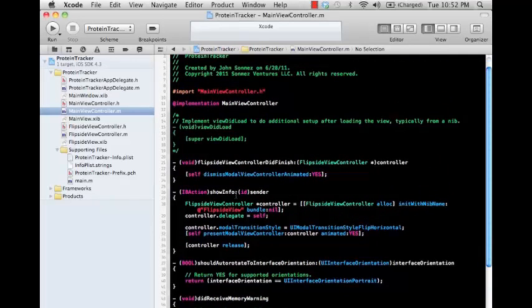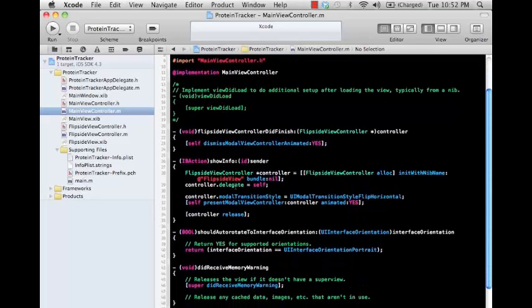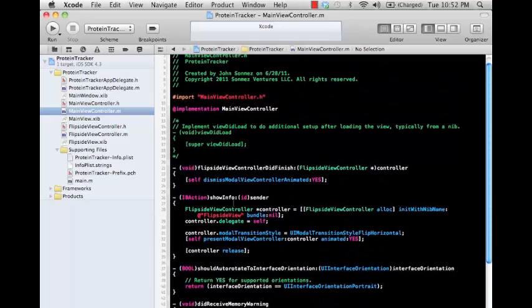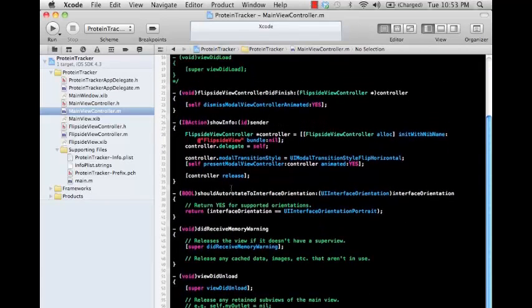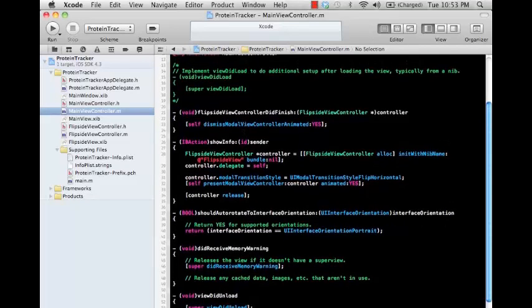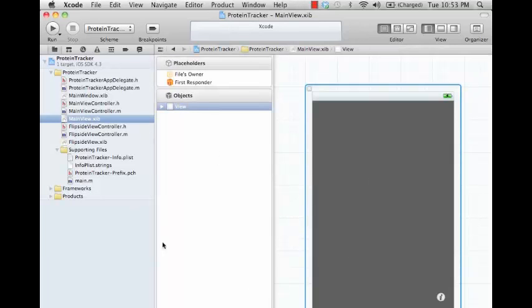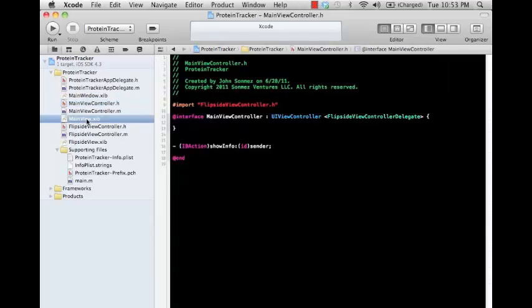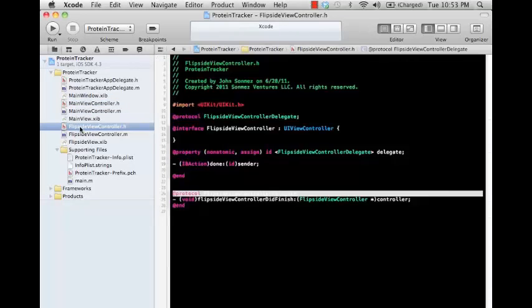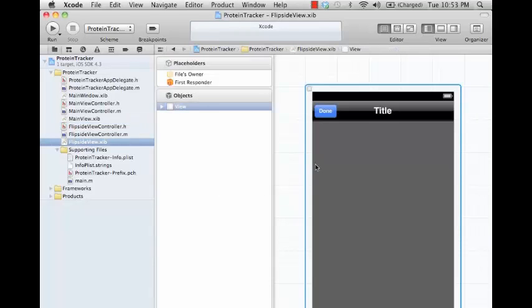We're not going to go too in depth into the code here, and in the next module we'll look at this a little bit more. But you can see here that what it's doing is handling some of these standard events that occur, or these standard hooks in the life cycle. This view controller actually has a nib file associated with it. If I bring this up, we'll talk about this more when we get into Interface Builder. But this view controller manages this screen essentially. And if we look at this other flip side view controller, it manages this screen.